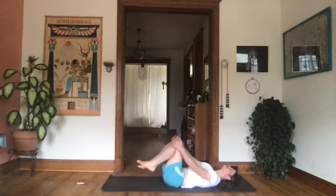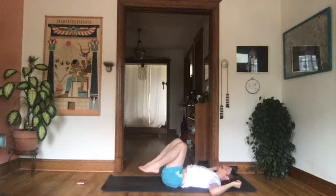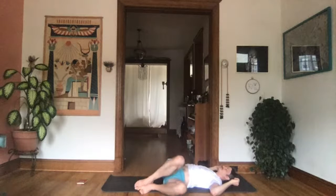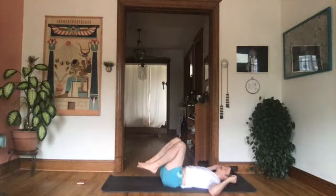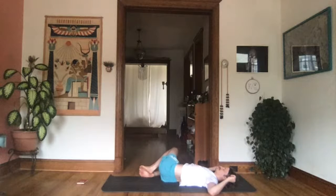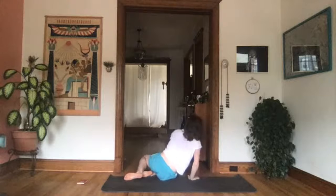You draw your knees into your chest, nice tight squeeze. Then taking the arms into cactus arms, you lower the knees over to the left. One final twist. Back to center and over to the right. Back to center. And on exhale, you extend the legs. Shavasana.